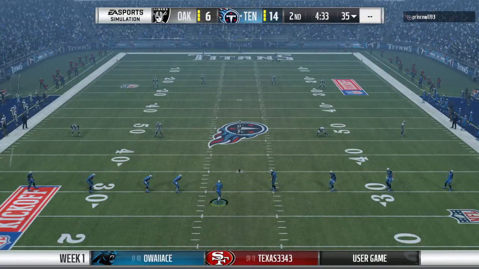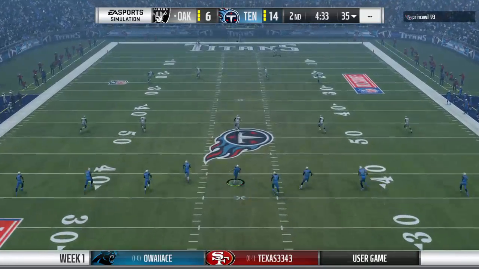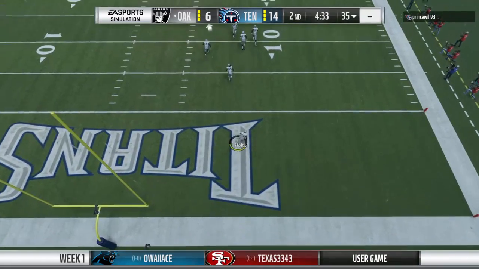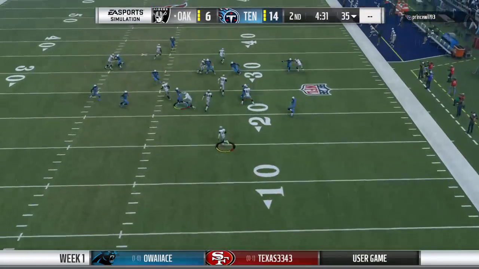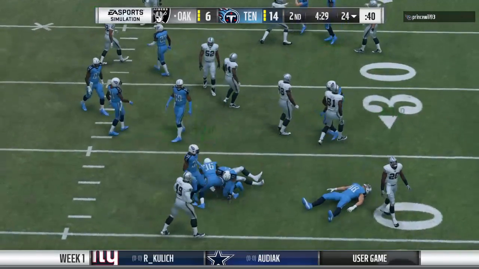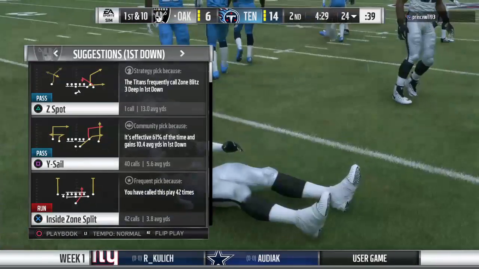Now here's Suck about to kick it away. That's fielded in the end zone. They'll bring it back to just about the 25. Call it the 24-yard line.